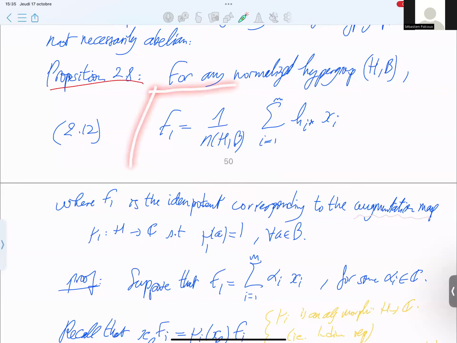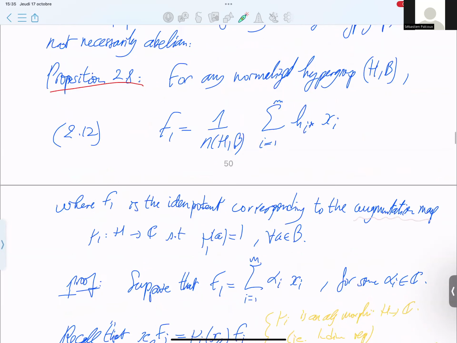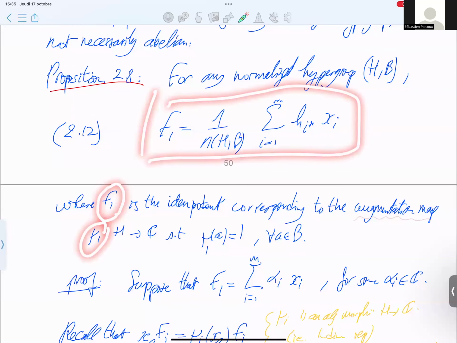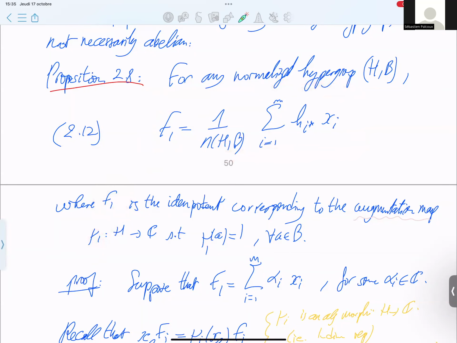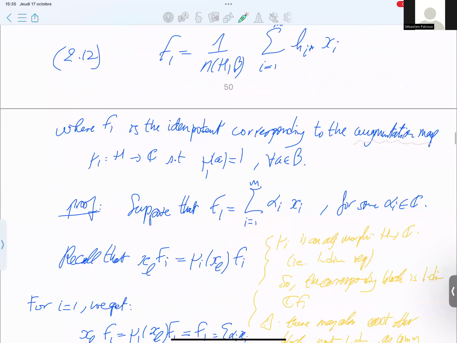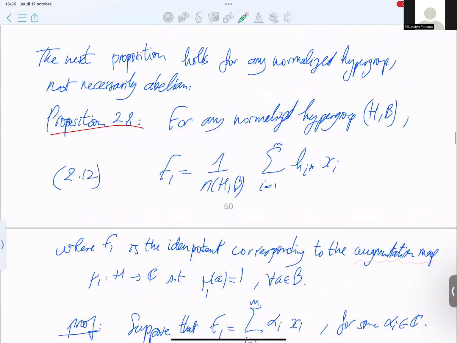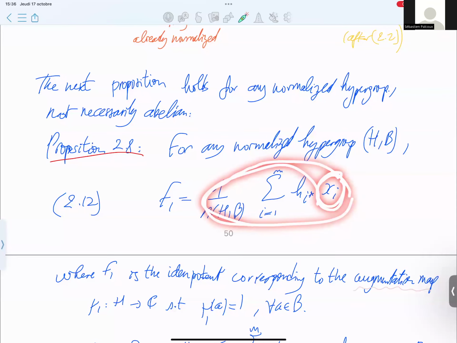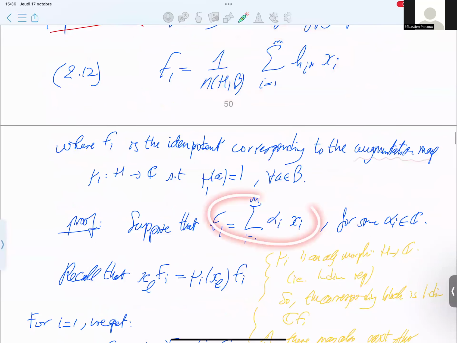We already discussed that. So you have this idempotent. So this proposition is just saying that the idempotent corresponding to this linear character has this formula. Okay, so again, I skip the proof, but in fact, we already know that it decomposes as a sum of that, because this is a basis, and some coefficient. So this is what you do. You start by doing that.